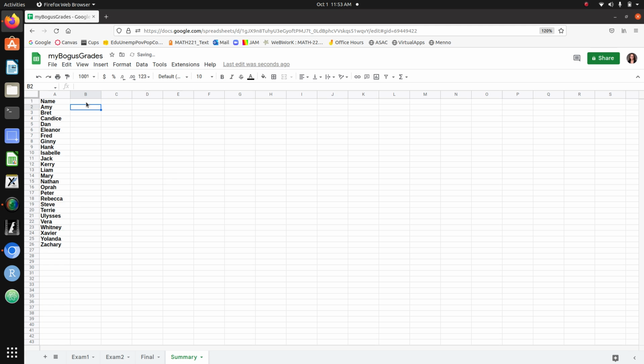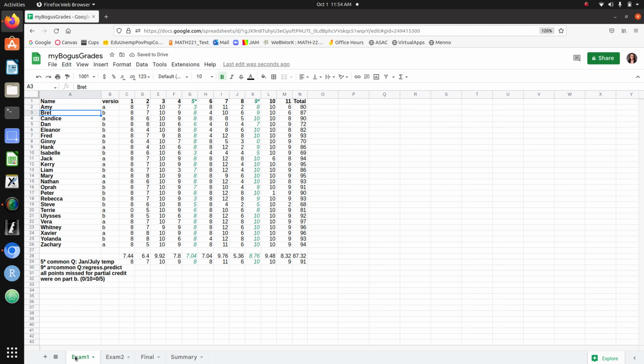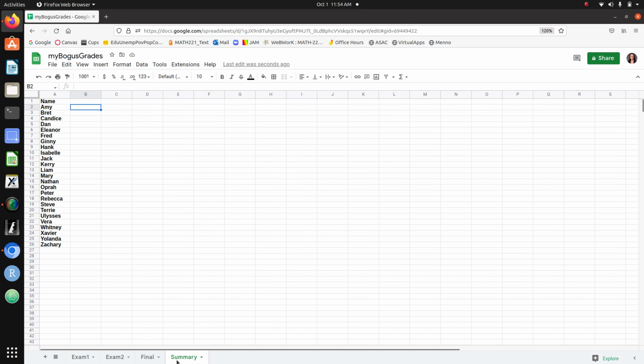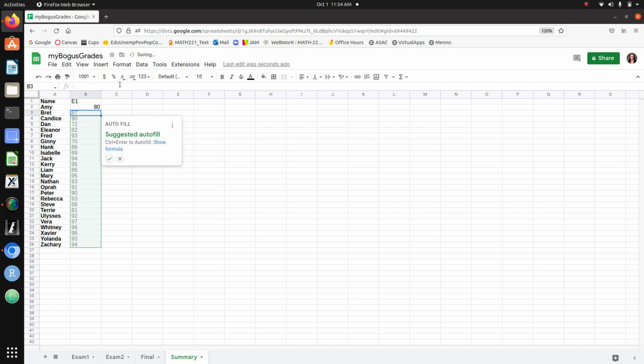I don't know what it is. That's probably wrong. Let me see what. It's at N. That's why there was a blank. It's N2. Actually, I'm going to just write exam 1 here, and then I'm going to say equals exam 1 exclamation point N2, and then I will pull that grade over.